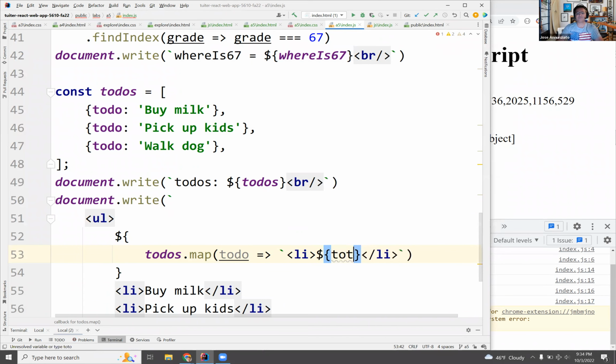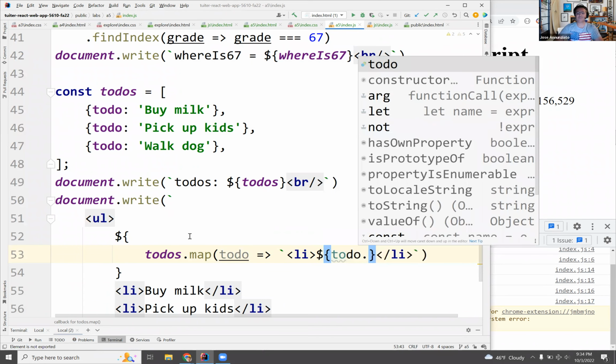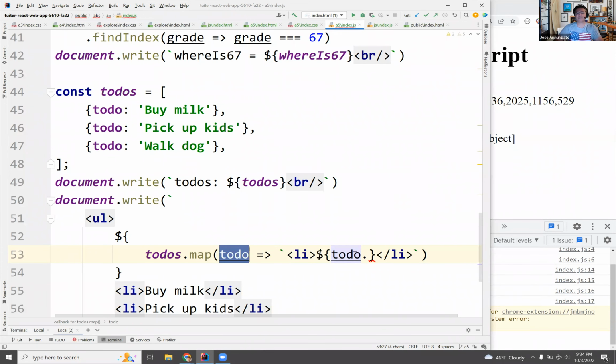The to-do. So to-do is the object, right? So maybe we should call it the to-do object. So each one of these is to-do object dot the to-do, the actual text.